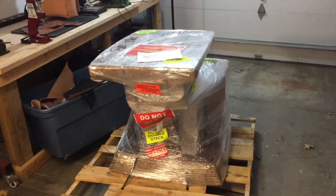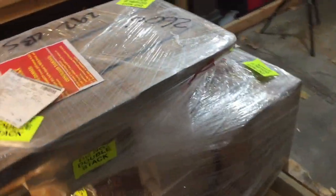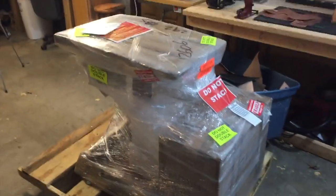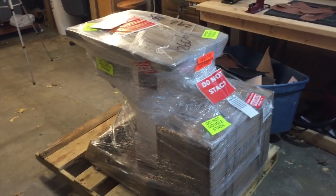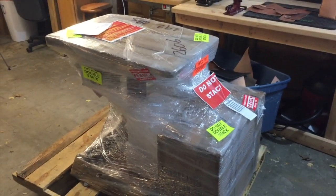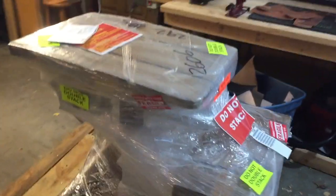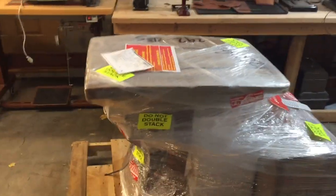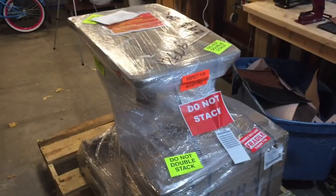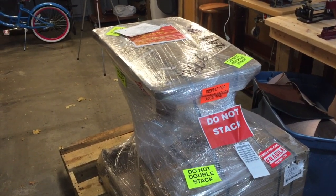I was seriously considering buying the Cowboy 8020 splitter, and I love Cobra and the Leather Machine Company and their products, but the cutting blade on the Cowboy splitter is 20 inches and the blade on this machine is 14 inches. Makers Leather Supply did a Cobra introduction video on their Leather Machine products on their Facebook page a couple of months ago.